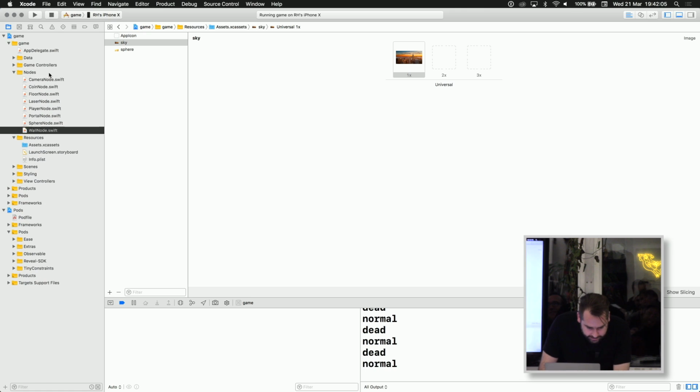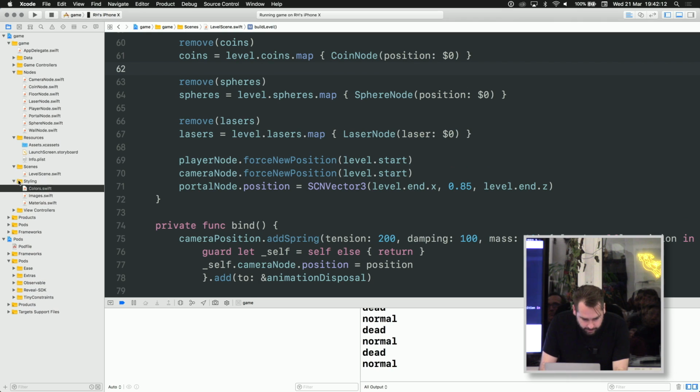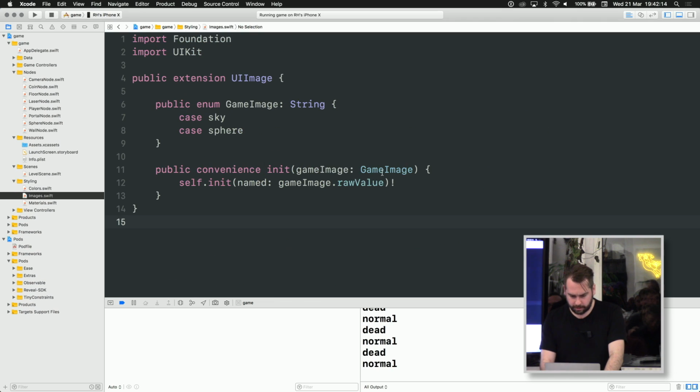So now in the scene, I have to set this image. Oh no, wait. First, I created this folder styling, and I really like to have strongly typed resources. So I'm creating this enum with string as raw value, and I'm giving the same case names as in the asset catalog.